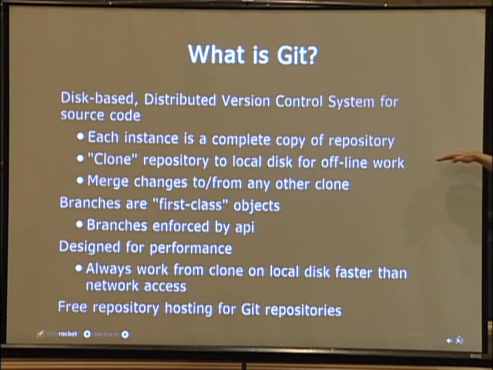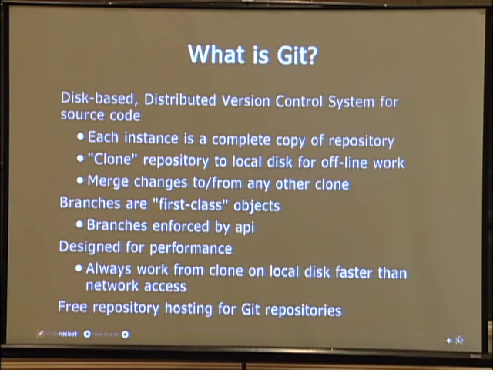So this is a clone of a repository, basically doing a copy, and you can merge changes from any other clone. It's got the history, and it does a very good job of doing history. In fact, Git is object-oriented. It's got an object model underneath the covers. Every single object has a unique ID, and they use that. So they're more like Gemstone. They have a lookup table for looking at files and stuff like that.